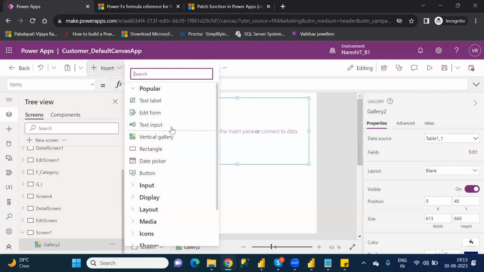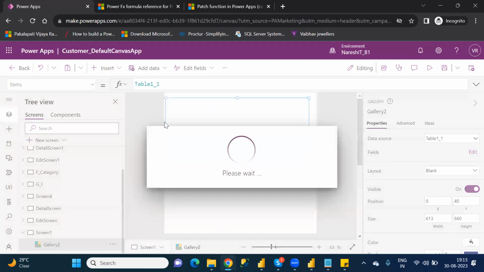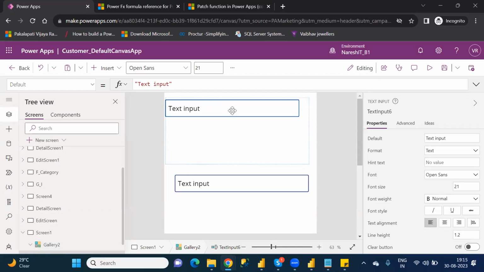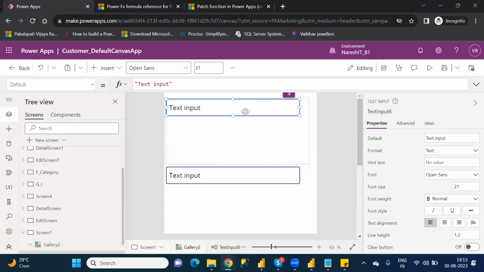Then whatever elements you take are inserted inside the gallery. Understand or not? Text input. Understand or not? See, wherever you want to put it, you just put it there itself.